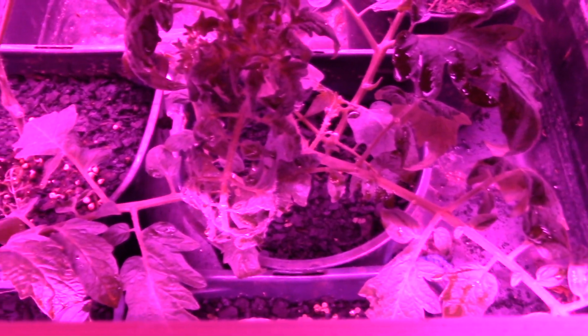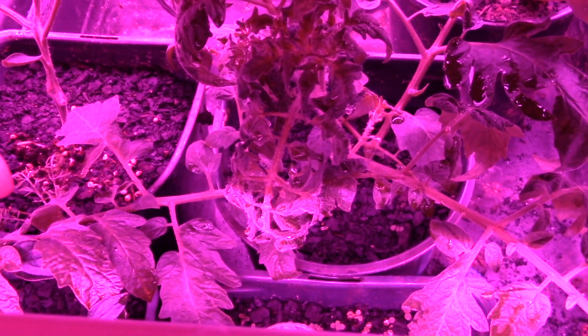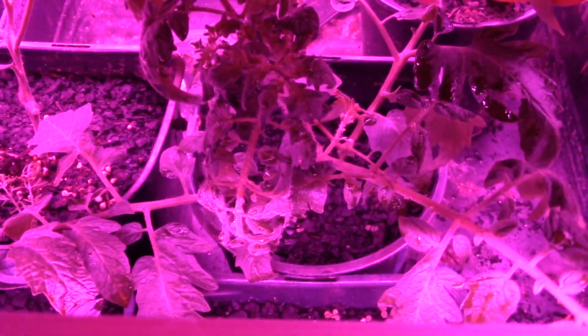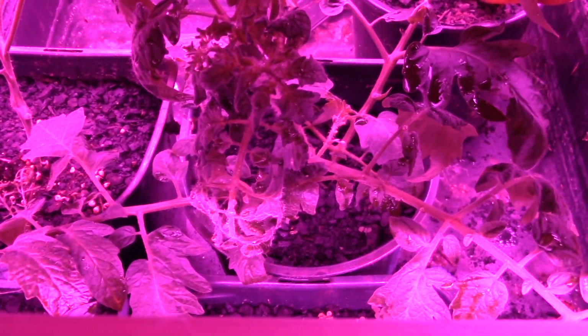These are the tomatoes that we cut and start with the rooting hormone. These things are doing fantastic. We will have tomatoes by Christmas, fresh tomatoes, real tomatoes.